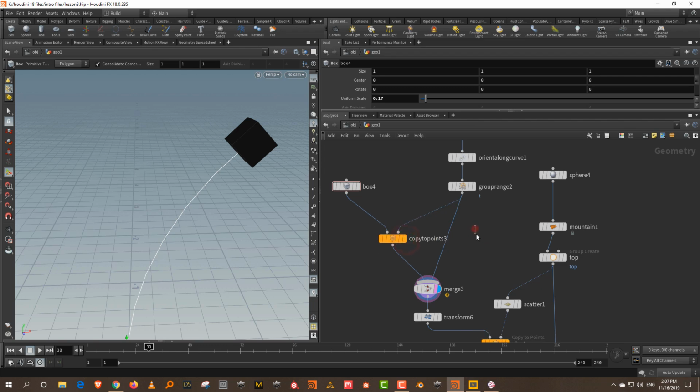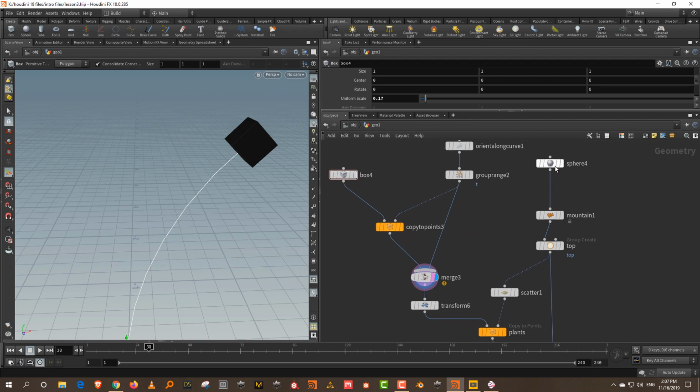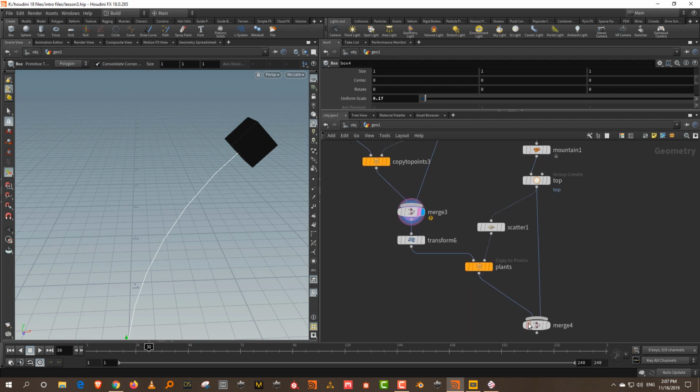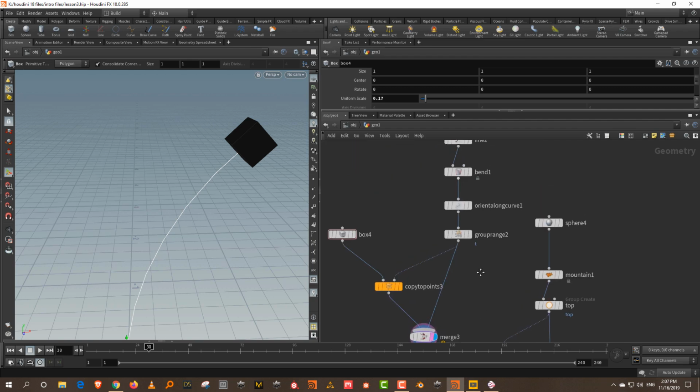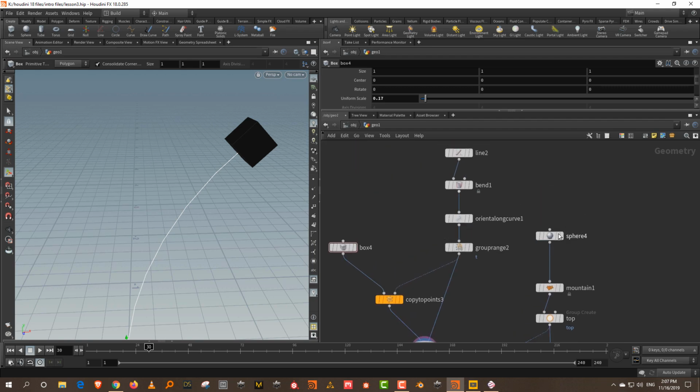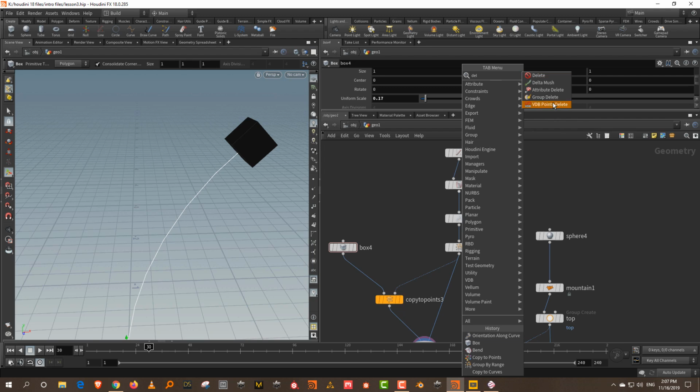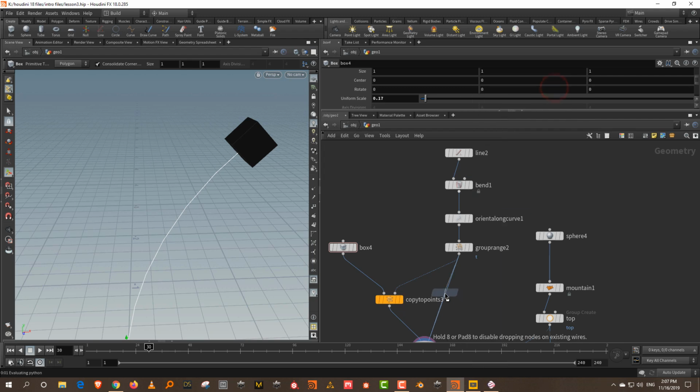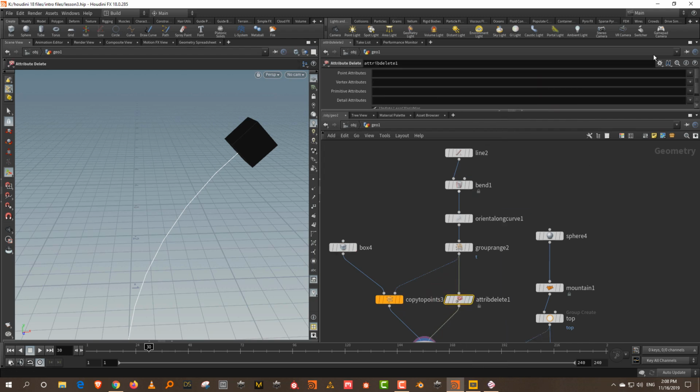Now you have two options to this. One is you generate normals for the box, but then we'll also have to generate normals for the sphere, because when we do this merge, it will again cause problems. So what I can do instead is I can just quickly delete the normals. I can come into this point and you have something called attribute delete. I can take the attribute delete, come into point attributes and delete the normal, and see, so now it's fine.